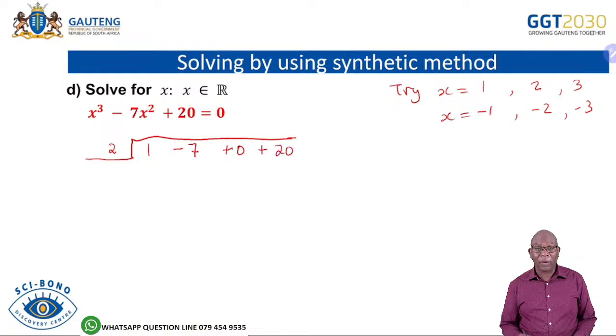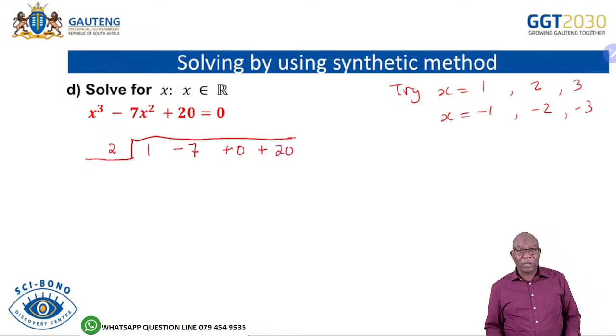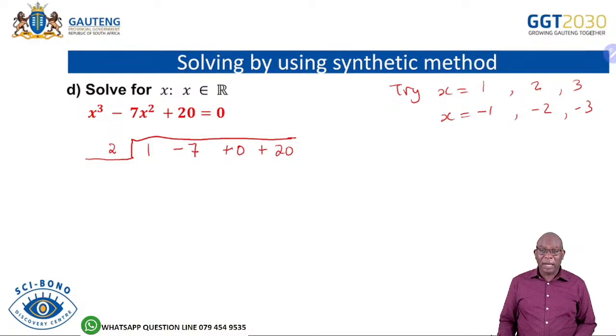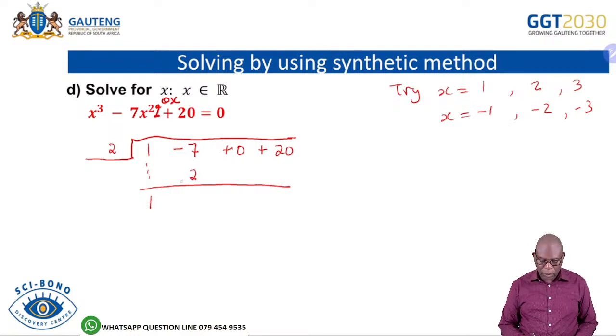Can you see what I've done now? Done the same way as I've done with the long division method, but in this case, I now put a 0. Why am I putting a 0? Because our C value there is 0x. That's why I put a 0 in there. We do the same thing, draw a line there, bring over the 1, which will always remain there. And then I'm going to have a 2 here, 2 times 1 is a 2. Then remember I'm adding, so minus 7 plus that will give me a negative 5.